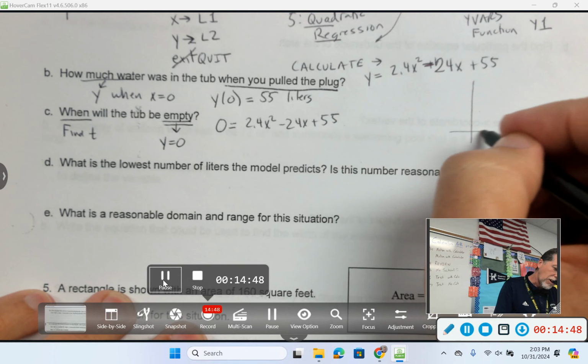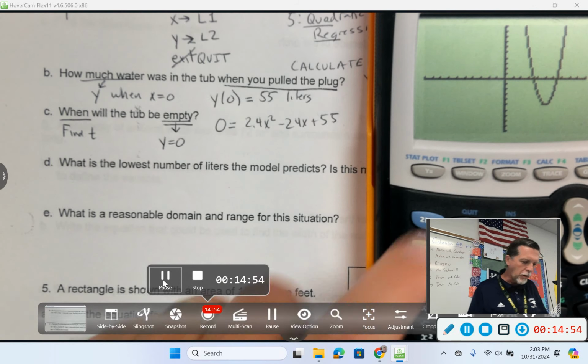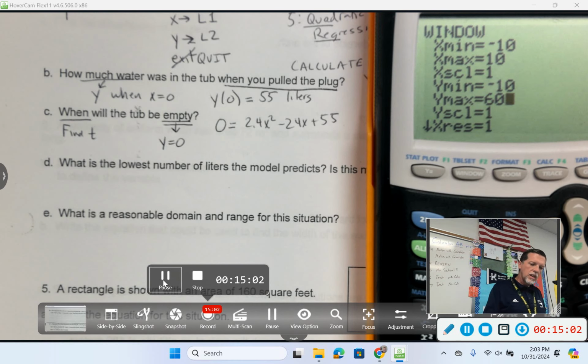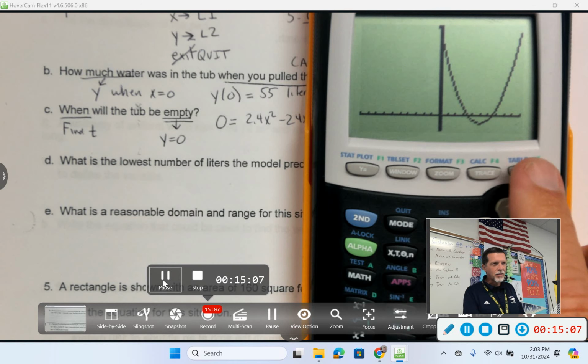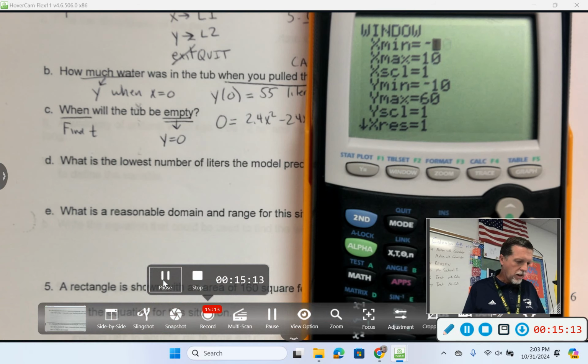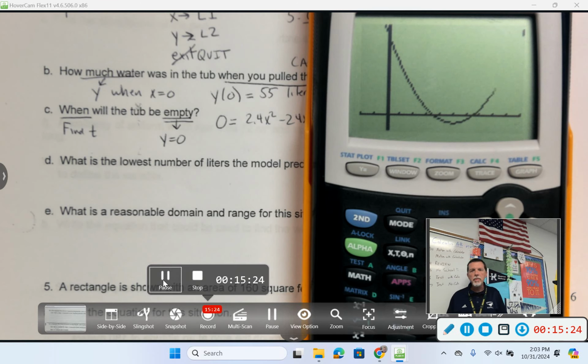Let's try to draw this picture here. You know what? I'm going to change my window. I want to go up to 55 because I want to see. I'm going to go up to 60. I want to see what's happening. So how did you get to the graph? Sorry, to the graph, I hit graph. For my window, I'm going to change the x's now, because I don't need to see when x is negative, because that was like before the experiment started. So I'll make it -2 just so I can see the axis there. There's a decent picture of what's going on.